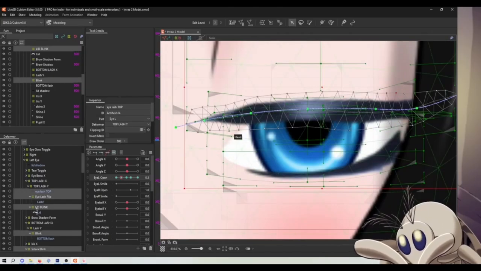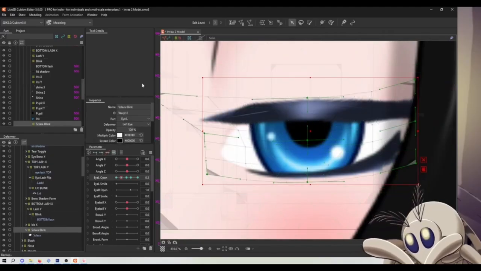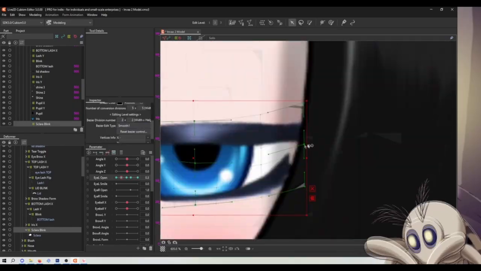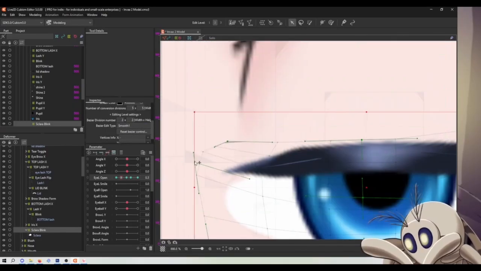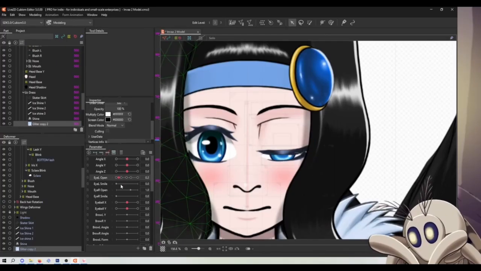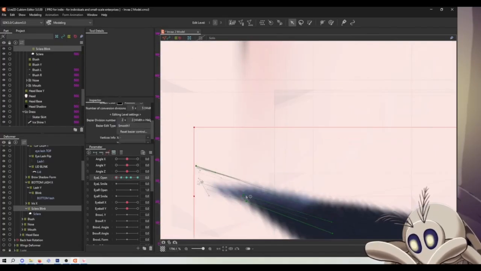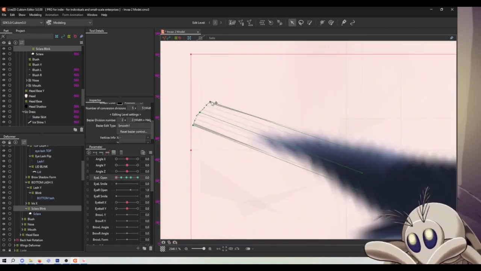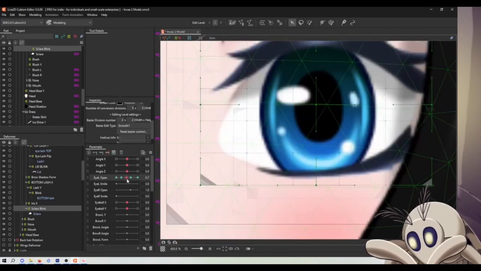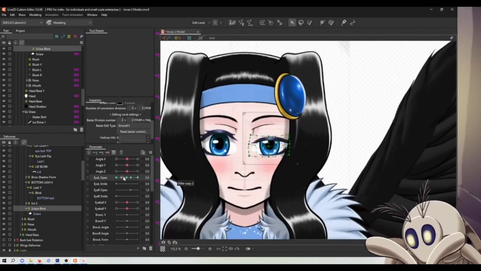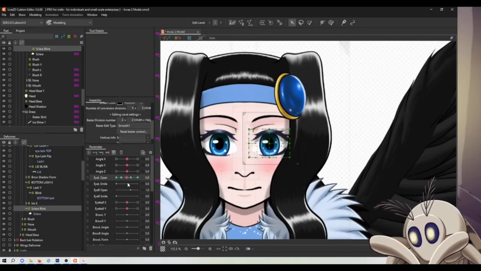We are going to go to the sclera. This part should be a little bit further out so you can actually see it. And there we go. It shrinks a lot less, so it'll be a lot less noticeable. So even from far away, it doesn't really seem like it's shrinking all that much anymore. It's legitimately closing, and that's exactly what we wanted for this.